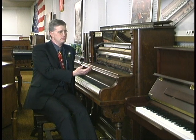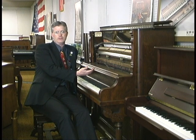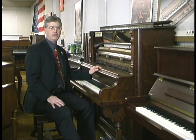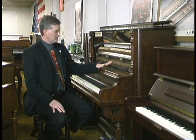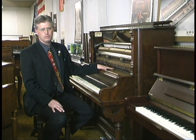Just as an example, this piano has not been restored. This is an old 1924 Packard, made by the same company that made the Packard automobile. These are wonderful pianos. There's nothing about this piano that cannot be restored. And when you get done with it, it is worth as much or possibly more than an equivalent brand new piano costs.